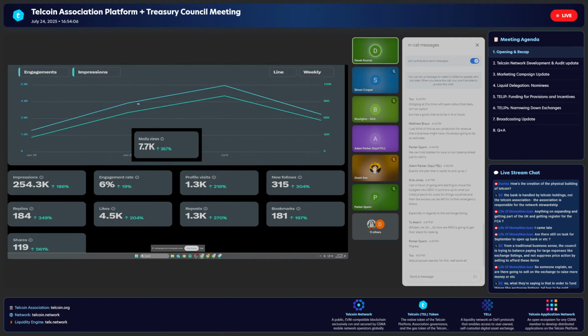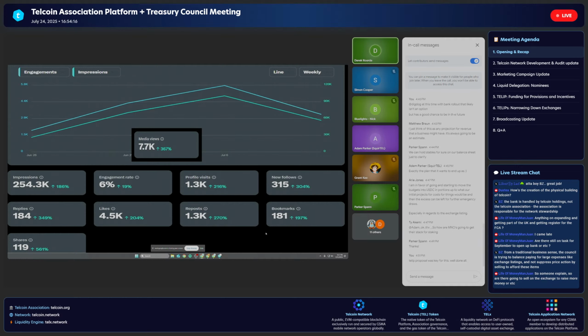But you can see, obviously, the trend. This is a week by week trend of how things have really grown. And I think we've had some really great results here. So this is just X specifically. Profile visits are way up, about 200%, 349 replies, a lot of 500% in shares. So some really great stuff there to see.